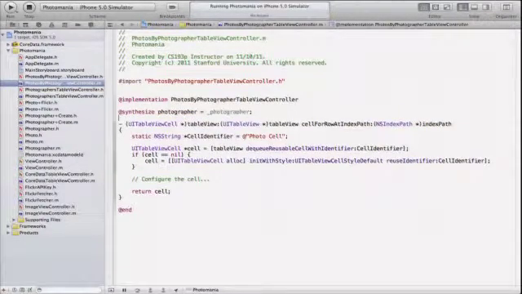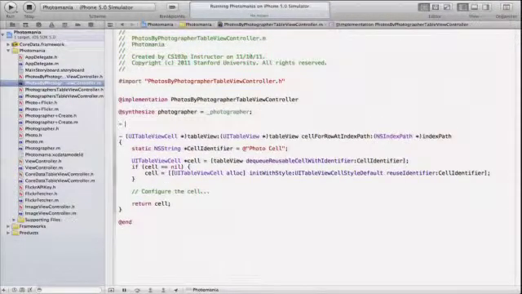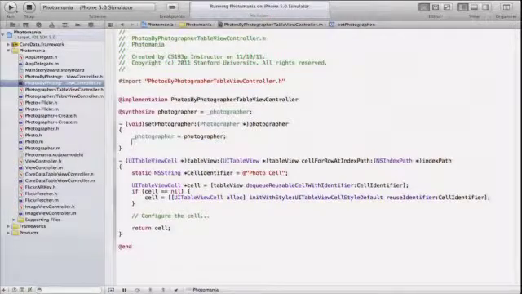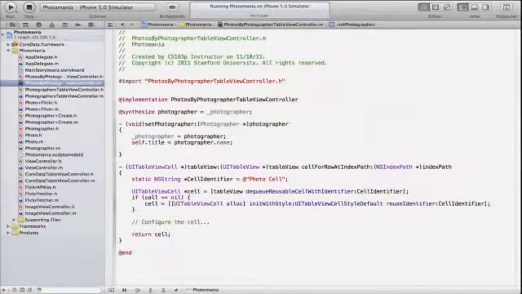Okay, so now how are we going to get this table to load up? Well, we need to do the exact same thing, which is set up that fetched results controller. So where am I going to do that? Well, in the setter for set photographer, again, I could say if not, well, we're running out of time, so I'm just going to do this. One thing I might do is title equals photographer.name. That's kind of cool to set my view controller's title. But another thing I want to definitely do is set up fetched results controller. Just like I set up the fetched results controller before, I'm going to do it here.